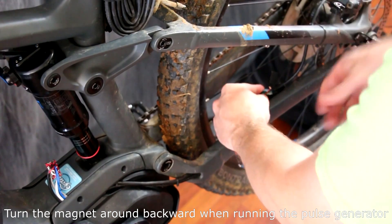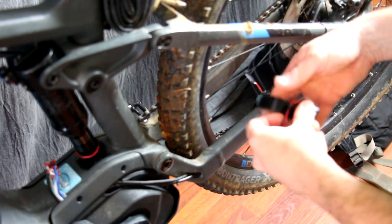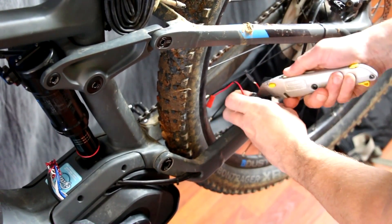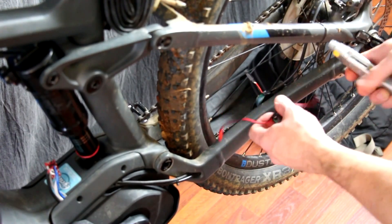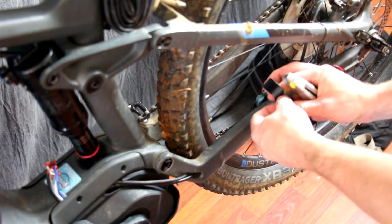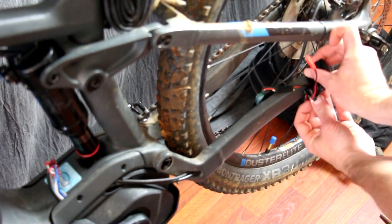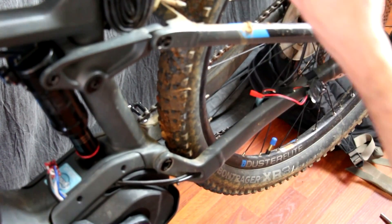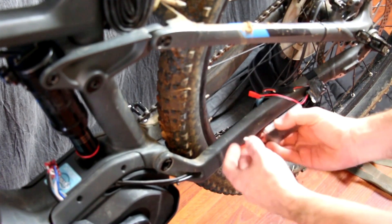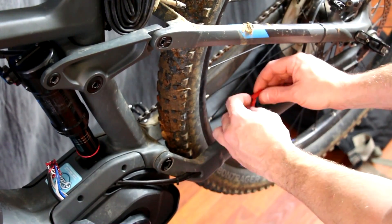Then the coil gets stuffed down behind the speed sensor — you can put it in front, but make sure it's clear of the spokes. Do the same thing for the circuit board: the back of the board is covered in hot glue because the clipped wire protrusions can poke into the frame and cause a short. Coating it with hot glue on the back makes a good insulator, and then wrap it with electrical tape. To hold it to the frame, electrical tape it in place and come around with a zip tie to make sure it's on tight. For a battery, you can use anything from a 9 volt battery to a generic rechargeable — the voltage range of this system is between 7 and 16 volts.